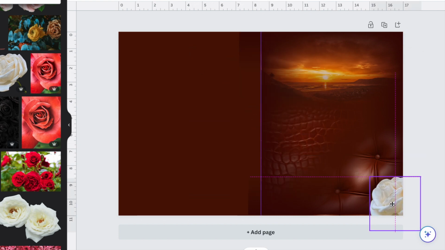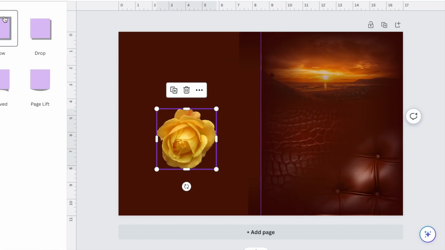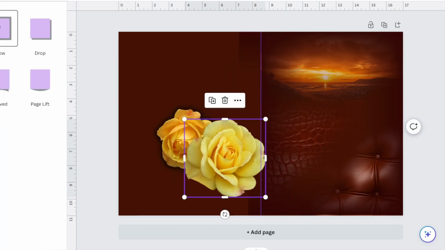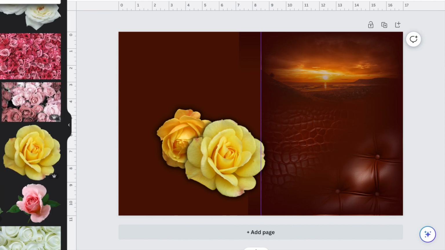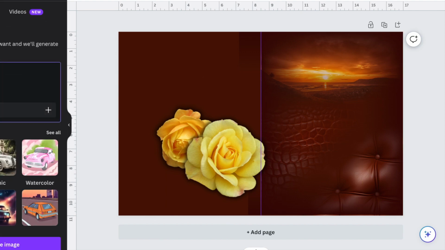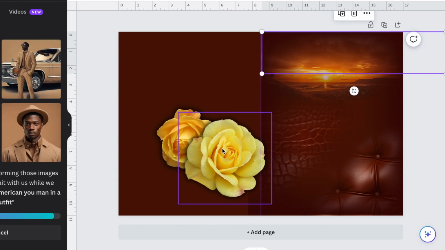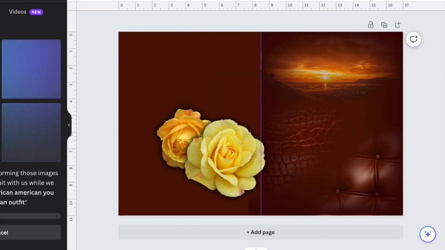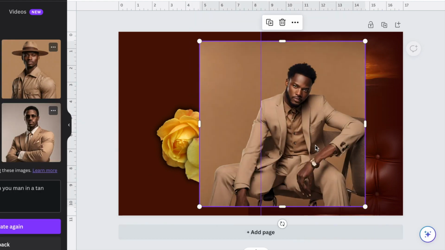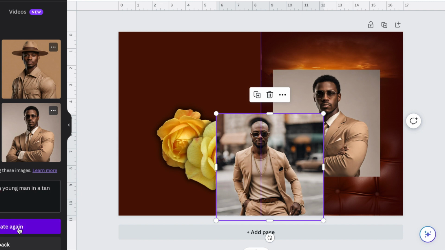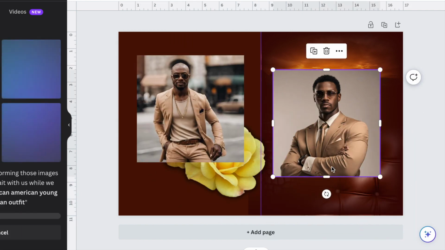Okay, next question is, hello, may I ask what size of paper should we use for printing the gatefold brochure? So this really depends on the printer that you're using, or the printer people that you're taking it to. Personally, we print on 11 by 17 inch paper, and our canvas size is 11 by 17. So the size of your canvas is the size that you should print on. Unless you're doing borderless and you have a laser printer, then you maybe go bigger, because laser printers don't print borderless. So usually we'll cut the edges off if we're doing borderless.